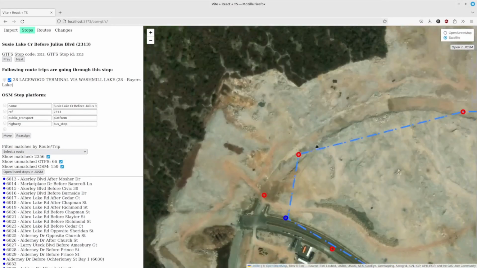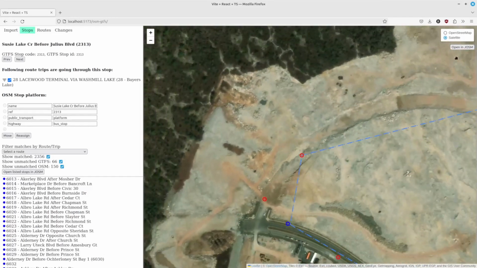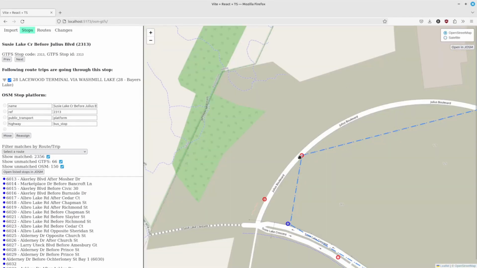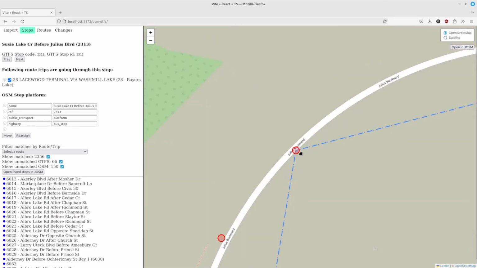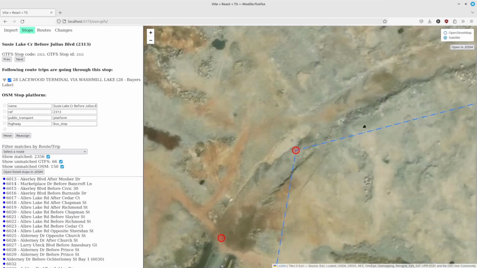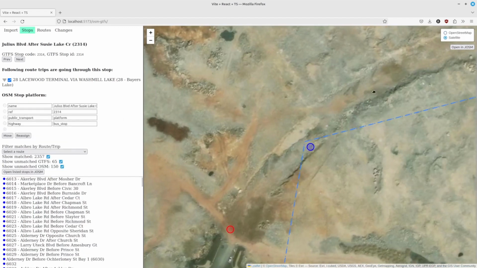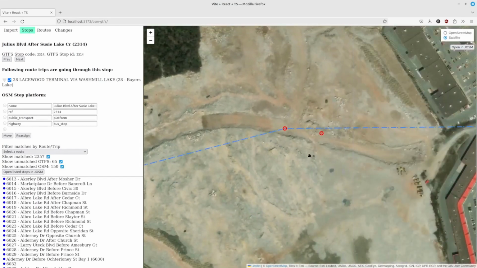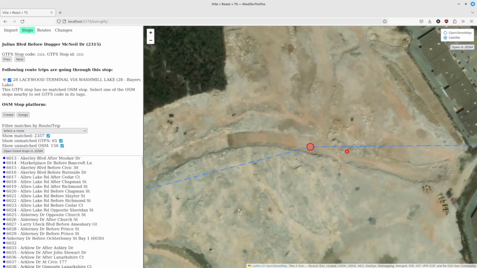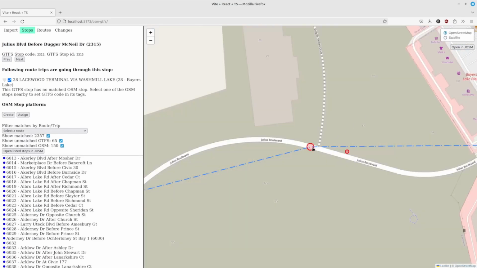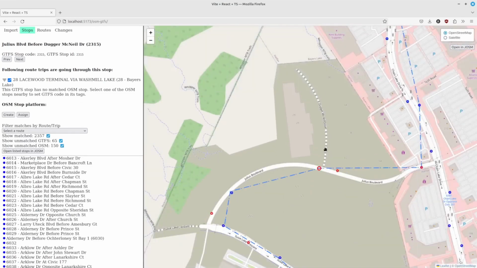Do we have a newer version? No, it seems like not. Okay, so for this, I'm not sure which would work better, the satellite or just a geographic map. Looks like there will be another road here.